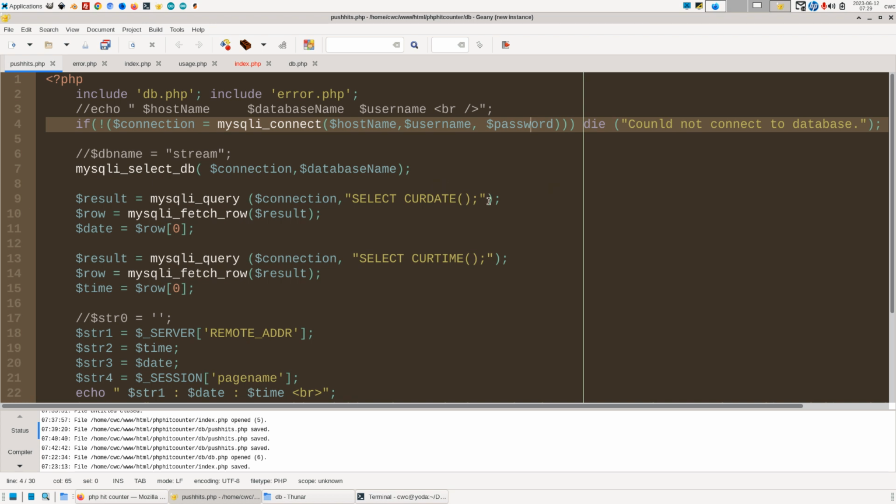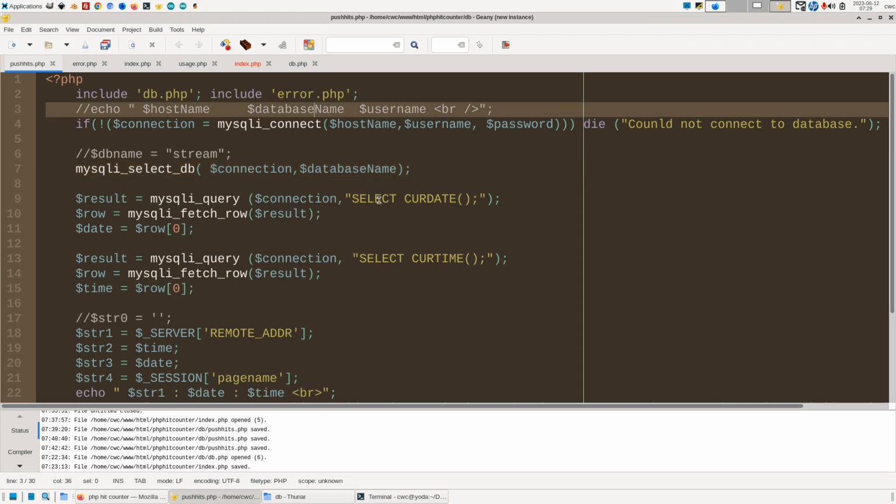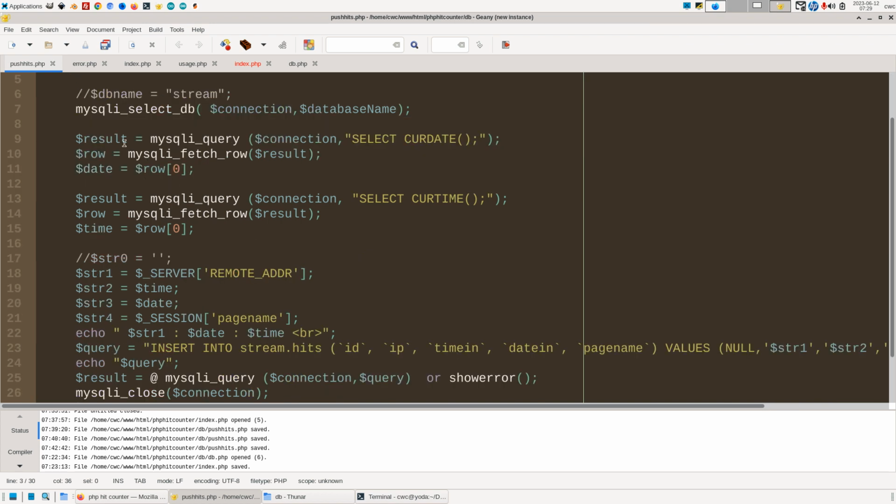Okay, so now it doesn't work quite too well on this machine because I don't have MariaDB installed, but I have it on another machine. Anyway, then the next thing I do is I'm going to pass a variable for connection and the database name. Then I'm going to get results.